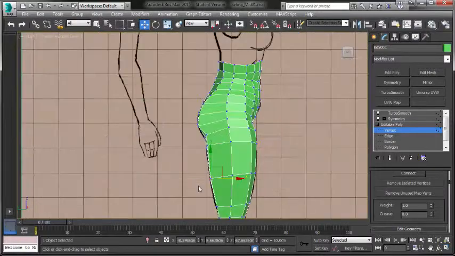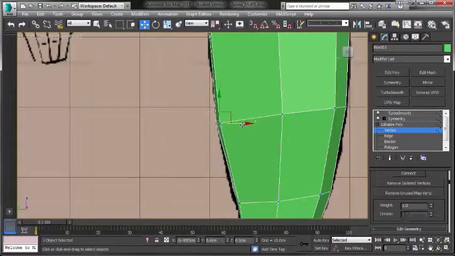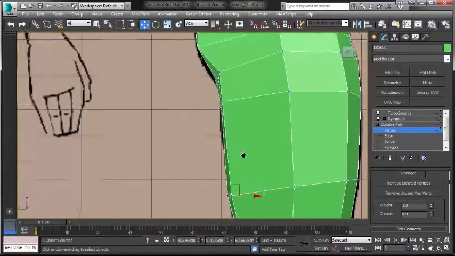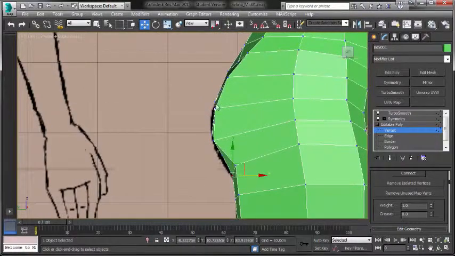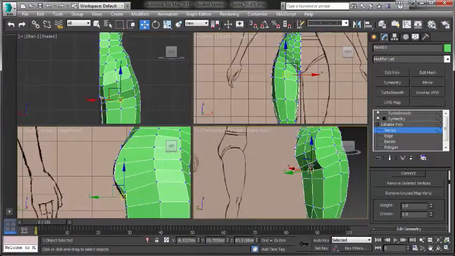Okay. Then going into our side view, we can start to pull them out to round off the back side. Just a little bit more.